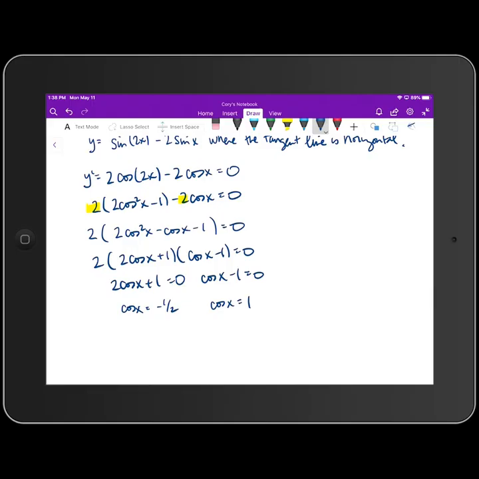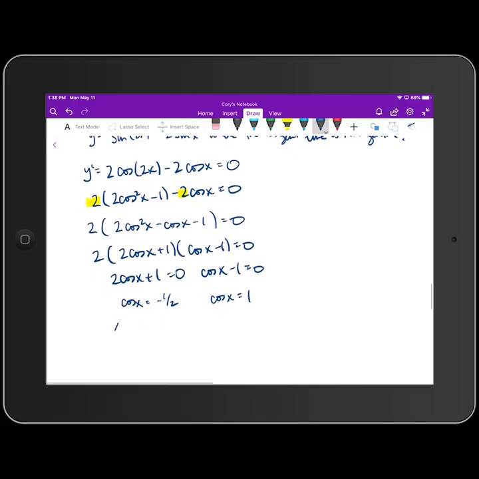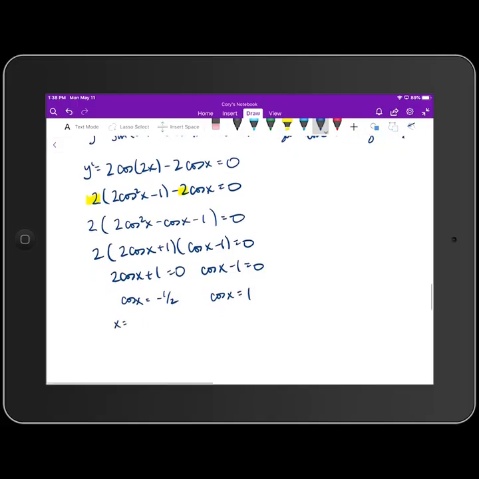So we know cosine is going to be negative 1/2. Cosine is 1/2 at reference angle pi over 3, and we know that cosine is negative in quadrants 2 and 3. So the angle in quadrant 2 with reference angle pi over 3 is going to be 2 pi over 3, and in quadrant 3, that angle is going to be 4 pi over 3. And then cosine is going to be equal to 1 at the quadrantal angle of 0. So those are your 3 solutions to that equation in particular.